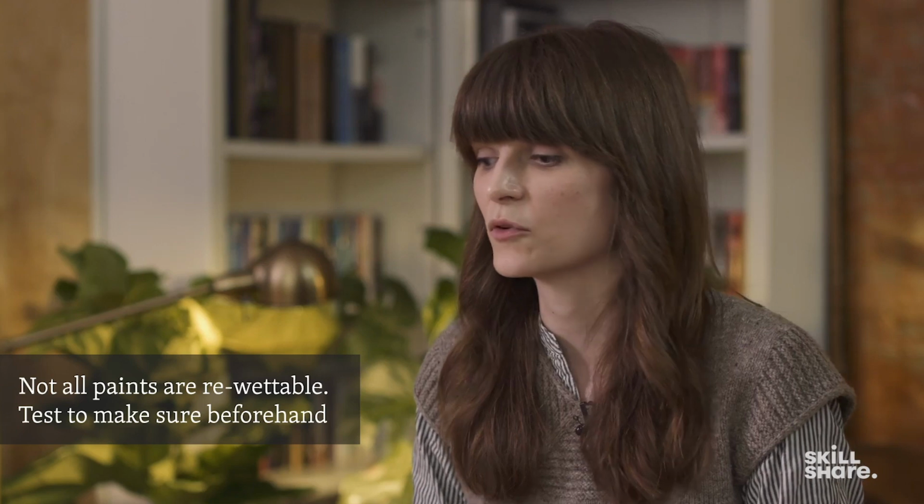This is one of the advantages of watercolor and gouache, water-based paints, is that they are re-wettable. But be careful because not all paint is re-wettable. For instance, acrylic gouache is not re-wettable. So test to make sure that your paint can be re-wet after it's laid down before you try and do this with your palettes, or else you'll have to get new palettes.